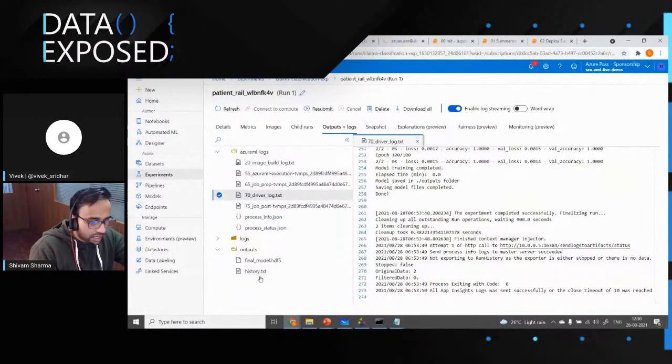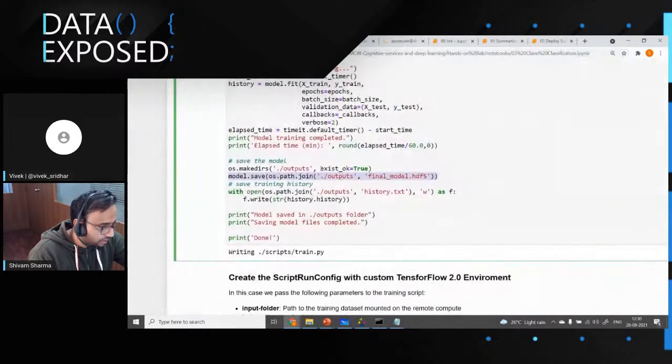Experiments is that single umbrella, you can say, where everything happens. All the runs will be there, all the information will be there. You do the logging. You can use MLflow for the logging, or you can use the default logging mechanism in Azure ML for troubleshooting purposes, to be able to understand what the output of the metrics is. So this is the model which got trained and it's saved over there.